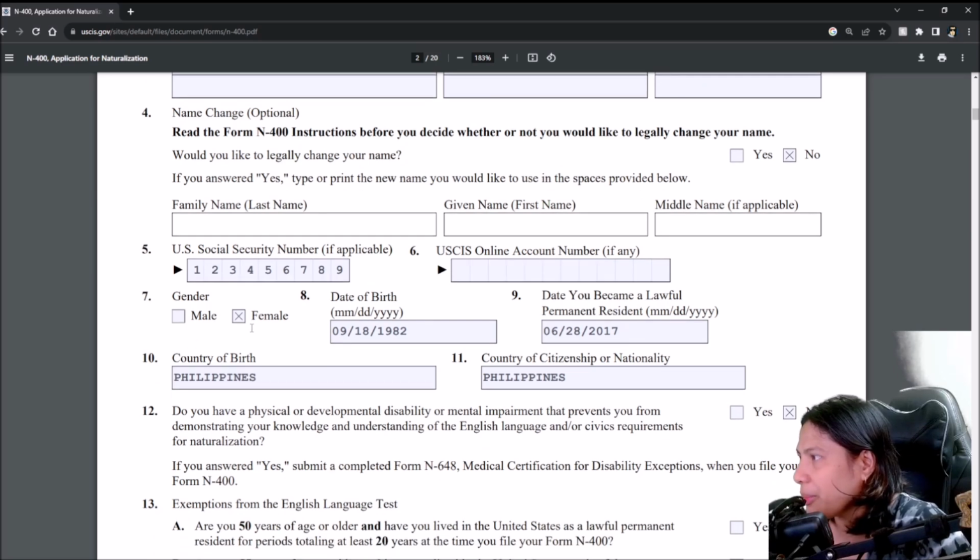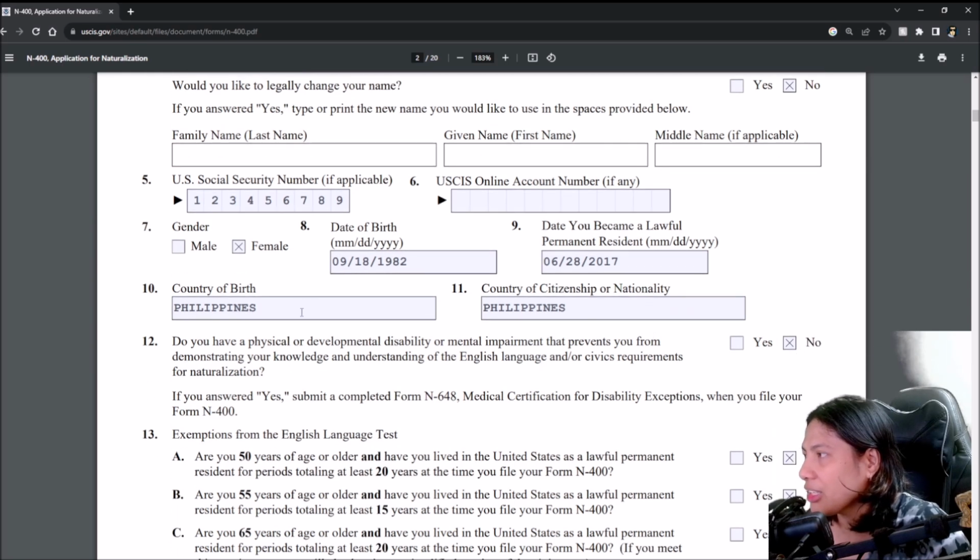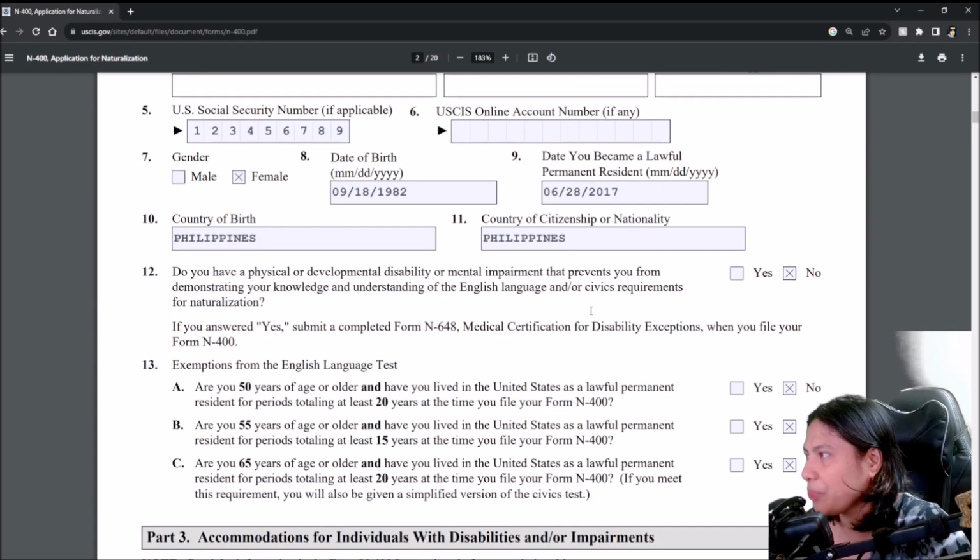So gender, female, date of birth, and then date you became a lawful permanent resident, and then country of birth, then country of citizenship or nationality. And then, do you have a physical or developmental disability or mental impairment that prevents you from demonstrating your knowledge and understanding of the English language and civics requirements for naturalization?